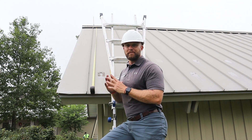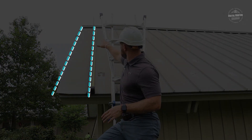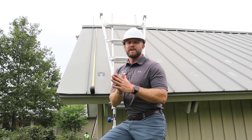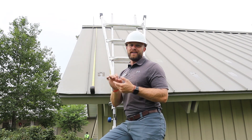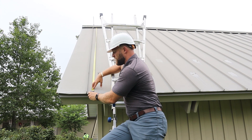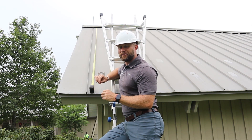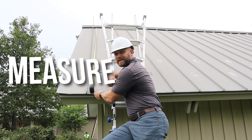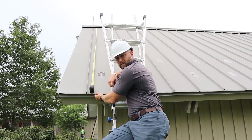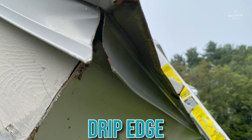To get the length of the panels, go ahead and run your measuring tape all the way to the panels underneath your ridge cap, measuring from your ridge all the way down to the eaves of the roof. I always write everything out in inches so I don't have to worry about converting while I'm up on the ladder. This particular panel is 171 inches.